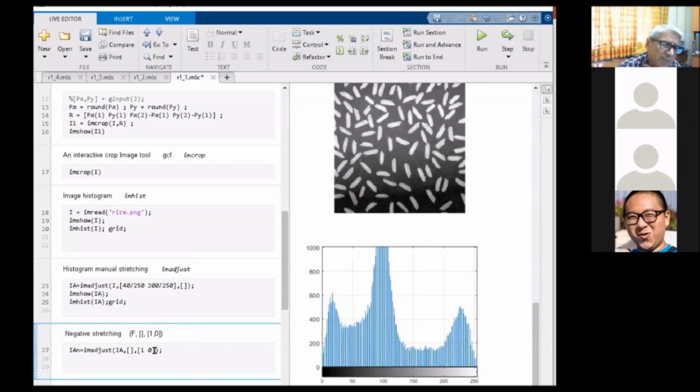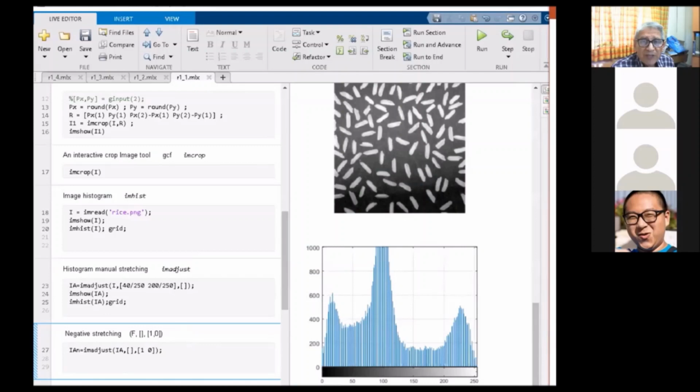Again, we use the same procedure, imadjust, on the same stretched picture, but we replace the output range of the histogram, just swapping the 0 and 1, because 0 means black and 1 means white.